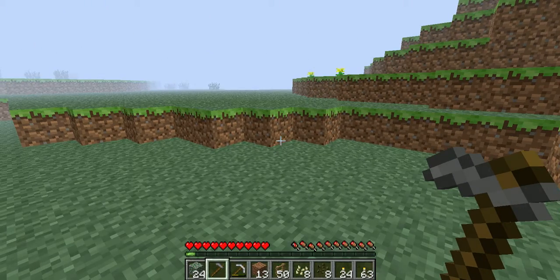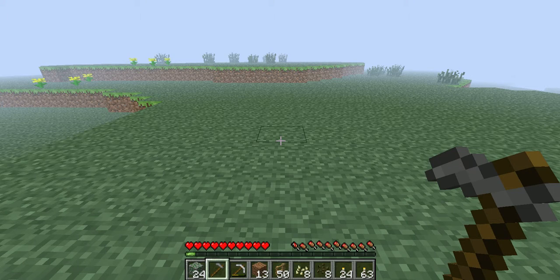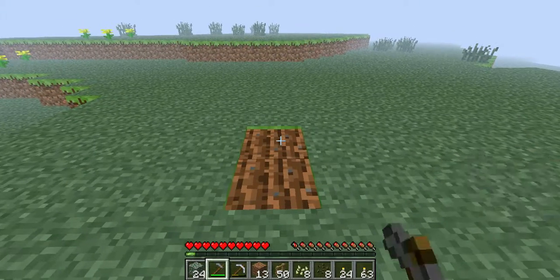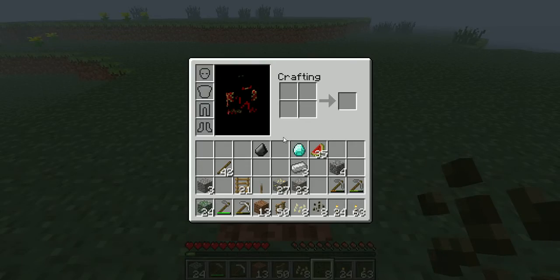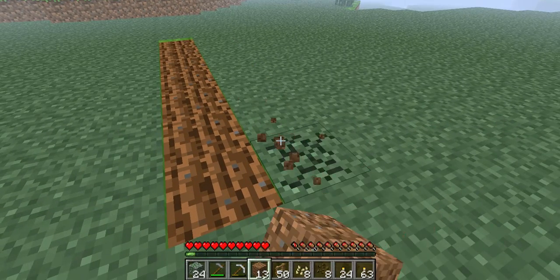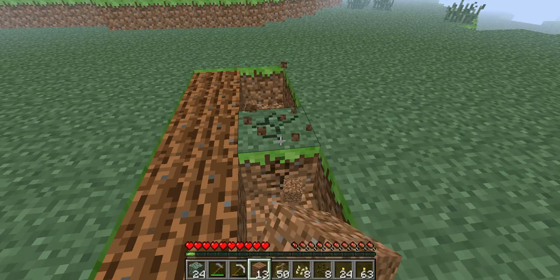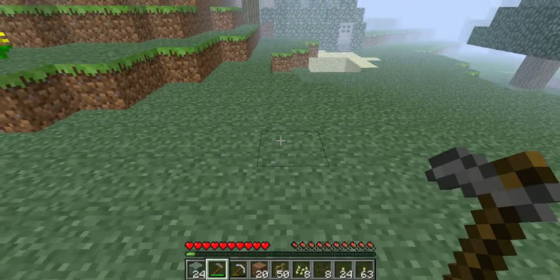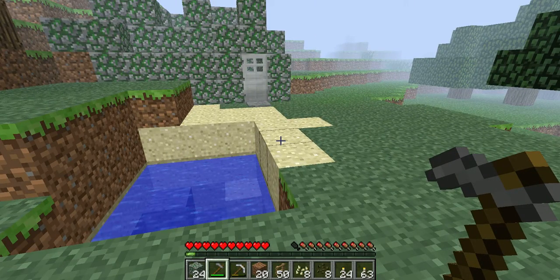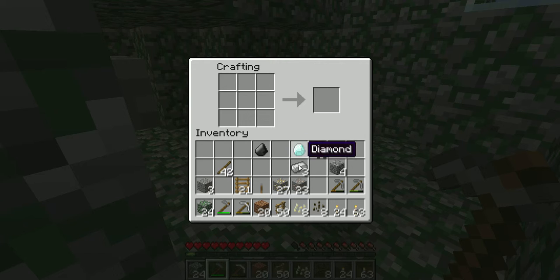Here's a nice area. Whoa. Oh, come on, man. Did my game crash? No. 2, 3, 4, 5, 6. Let's dig this out for water. Then let's, wait. Yeah, I have 3 iron in my inventory, thank god. It's exactly enough.